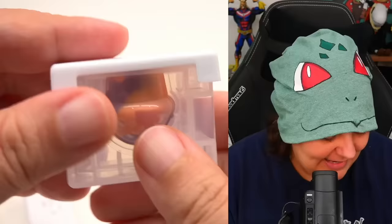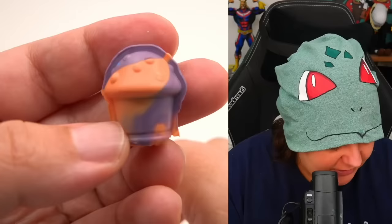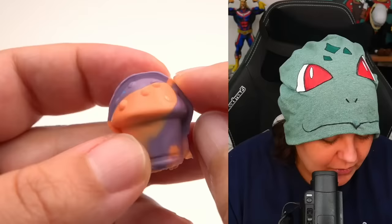Kind of fidgety. And last but not least, we have our cupcake, which I also did with a different kind of marbling technique. Cute. But again, with the annoying part of the mold. They should have given us tiny little scissors or at least something to shave the excess off.